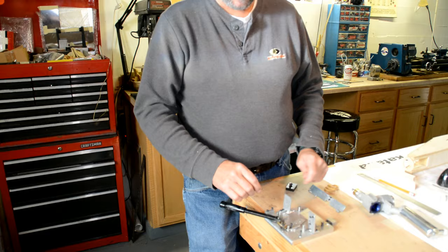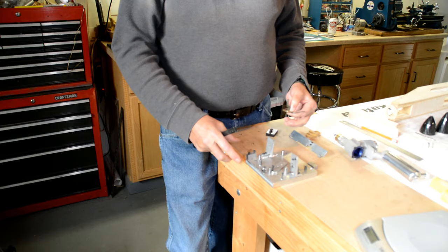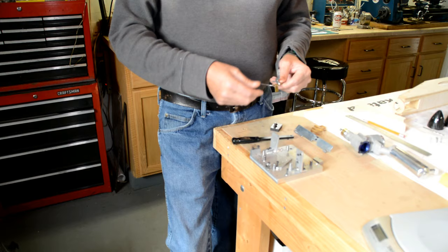But it's just a matter of bending. And it's just an overkill wire bender. Basically, it probably took me a couple hours to make it initially, but now I've got it. And if you're building very similar planes, you've got it. If you're buying unbent control horns, you've got a nice way to bend them right, bend them accurately, not putting them in a vise, pounding them over with a hammer.